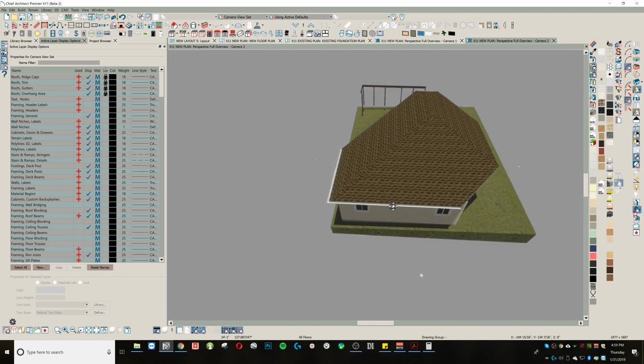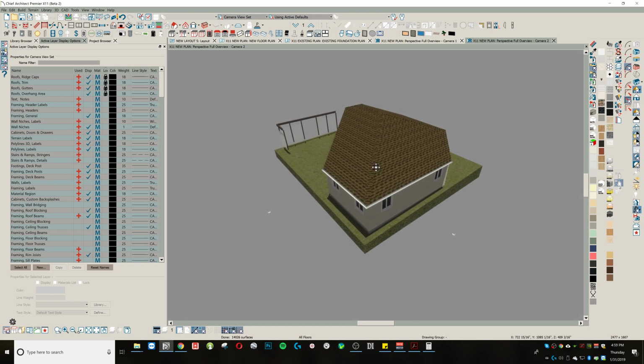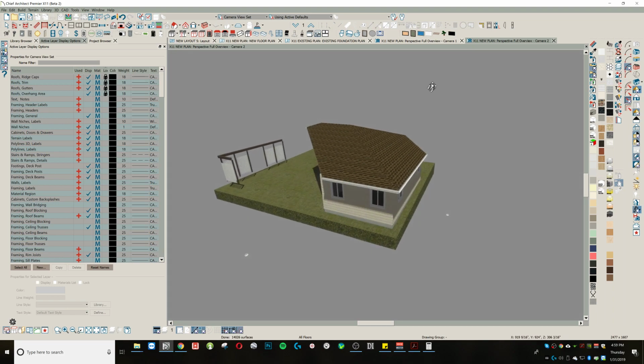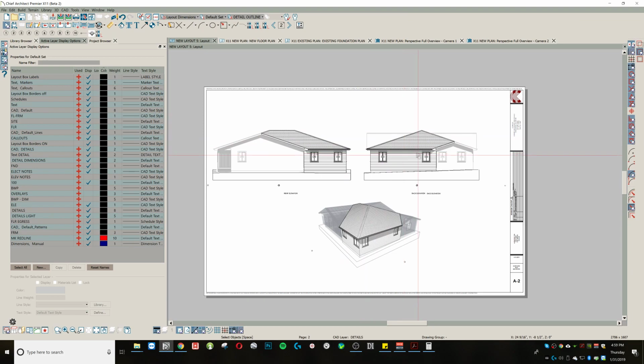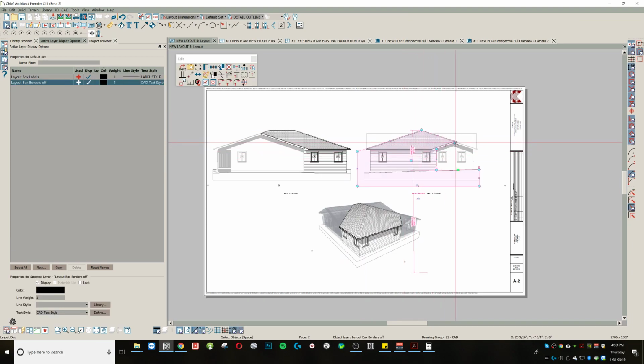So hats off, Chief. There's a couple little tricks that I wish we could throw in there. I've got a couple requests, some snapping requests, like we just saw in the elevation view on the layout. I wouldn't even need to cut this if that method had a blank background, right? So if it didn't draw the background with it, maybe I'm just missing a trick there, but I wouldn't even need to spend time doing this if it just sent to layout with a completely clear background and just showed the building itself.